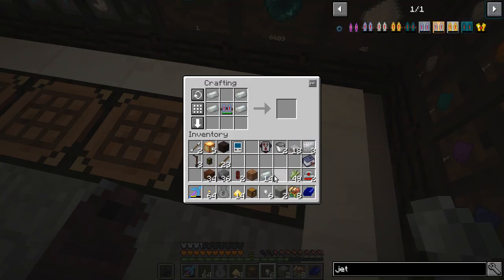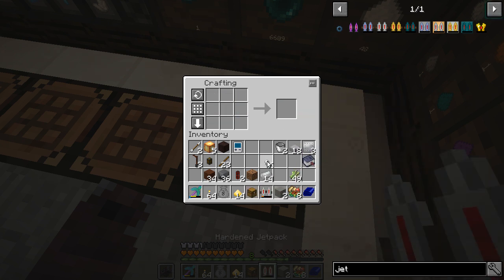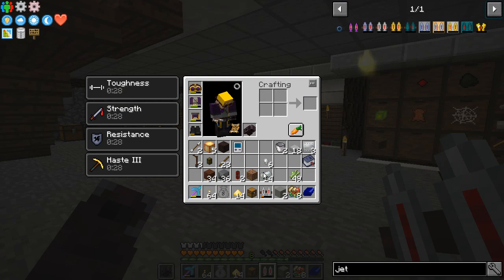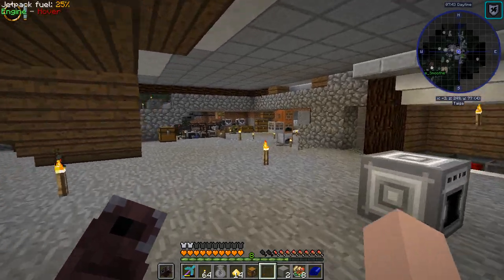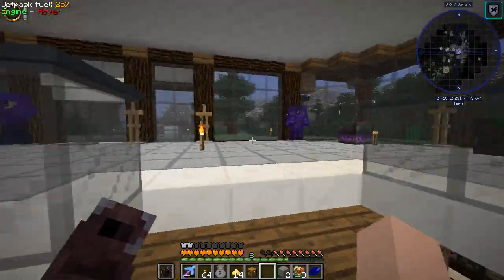And then we bring those over here, and the capacitor goes there, and the hardened thrusters go there, and look at what we've got here. We've got a tier 2. Oh, I can't wear it. Oh, there we go. So I've got a tier 2 jetpack. And the tier 2 jetpack does cool things.